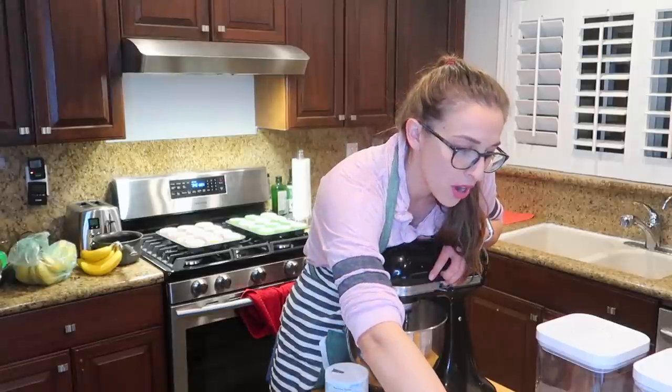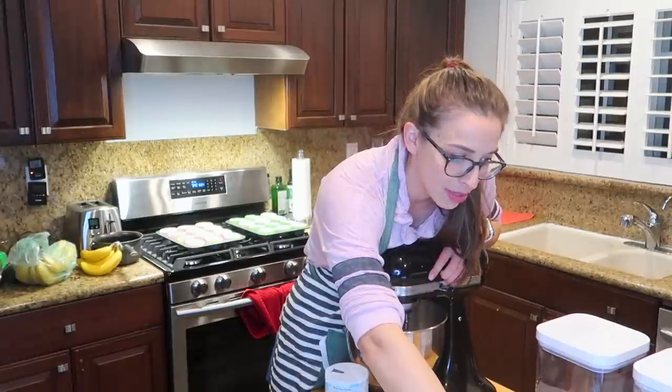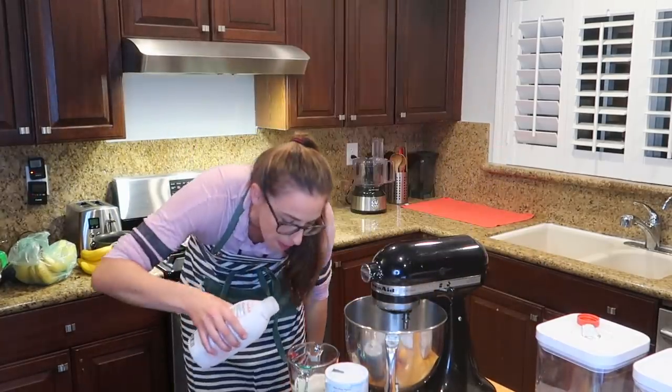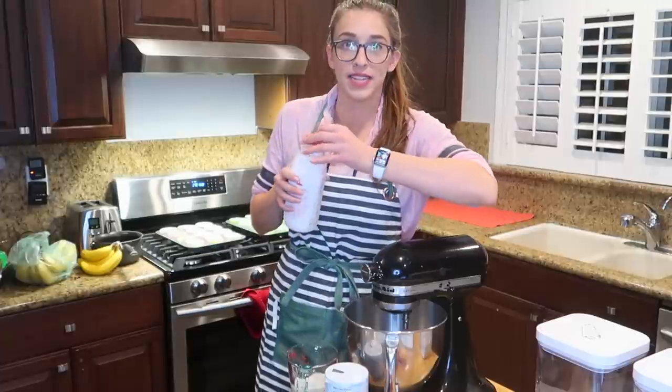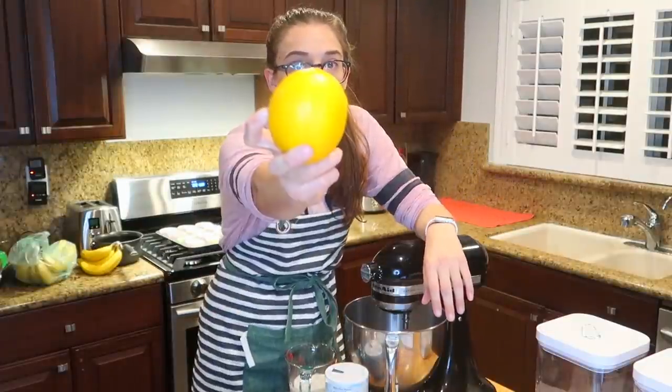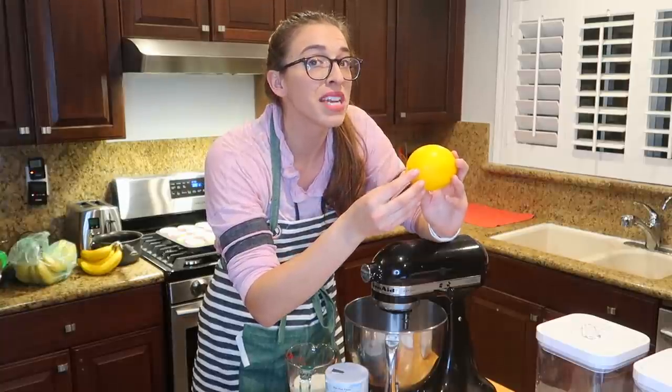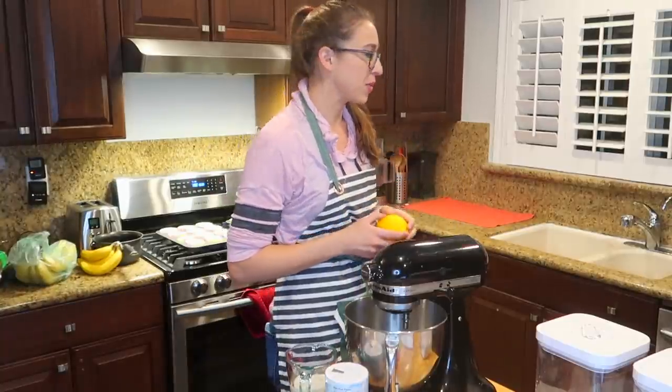Now I'm supposed to measure out the milk and add lemon juice. I'm using almond milk. I can do this. Balance. One more. I did it. This lemon, guys, this lemon was picked fresh from my lemon tree not about 5 minutes ago. Not about? I don't even know what I said.